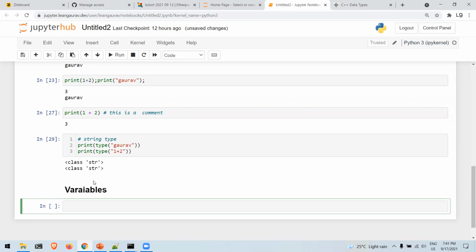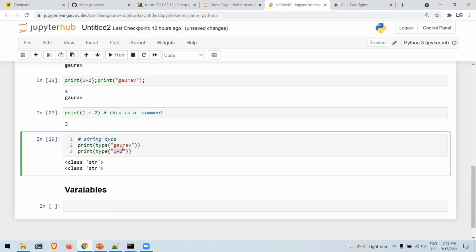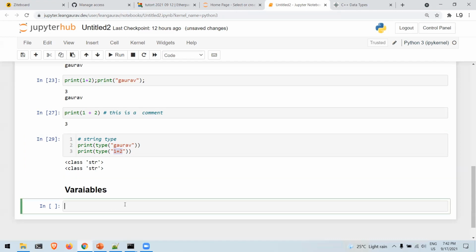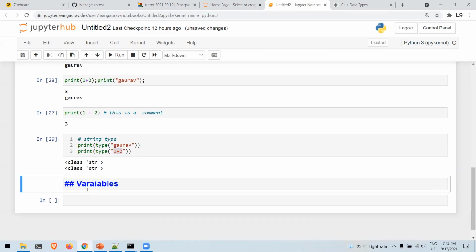For example, if I want to store the value of 1 plus 2 at a particular memory address, then to reuse it later, I'll have to call it by the address. But high level programming languages internally manage the address stuff, and on a high level, they give you a notion of what we call variables.